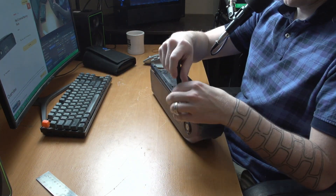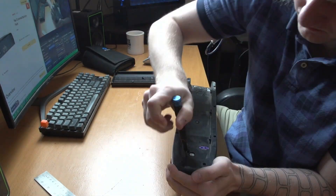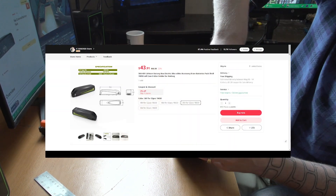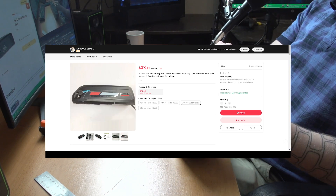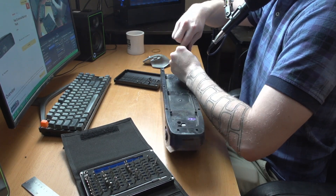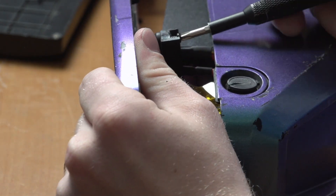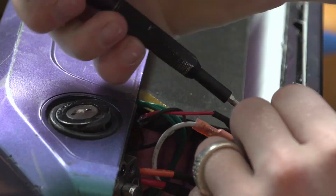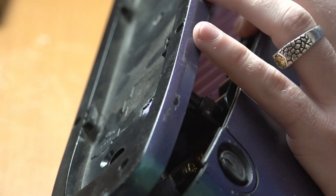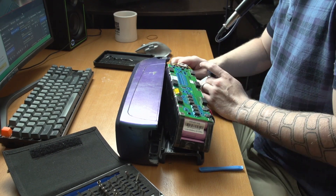The first thing I did was actually consider whether or not what I was doing was worth it. This had not been the first time a battery broke in this way — my fiancé's battery developed a crack similarly, and research revealed it's actually something called a hi-long battery. For $40 to $50, you could get all the replacement plastics you'd need. But my idea was that it's more sustainable to 3D print something at home without it being shipped across the entire planet. And technically, it is cheaper to buy a roll of PETG and print it than to buy and ship the replacement shell.